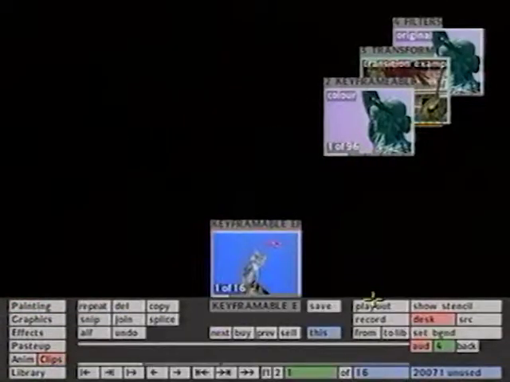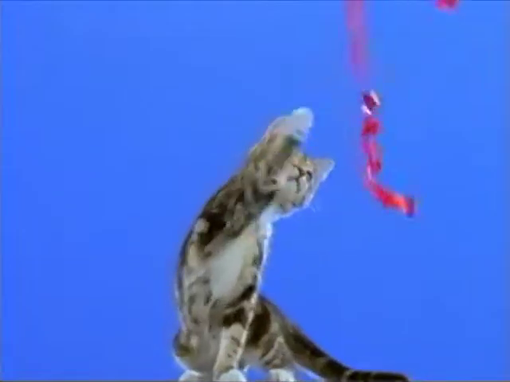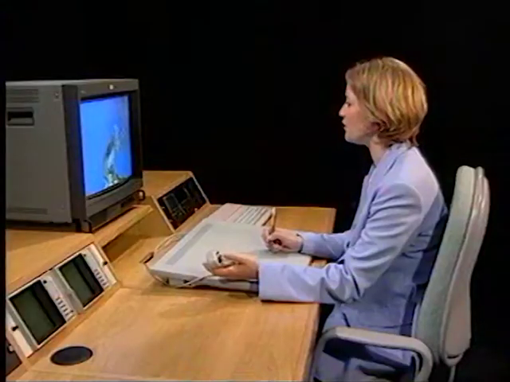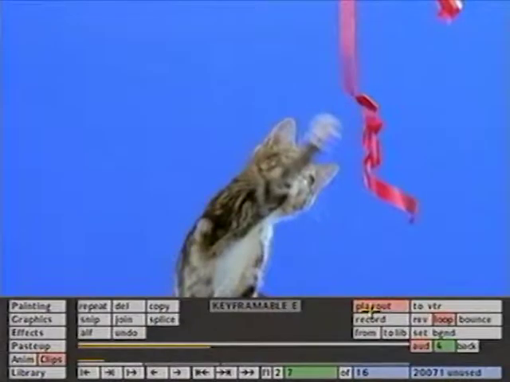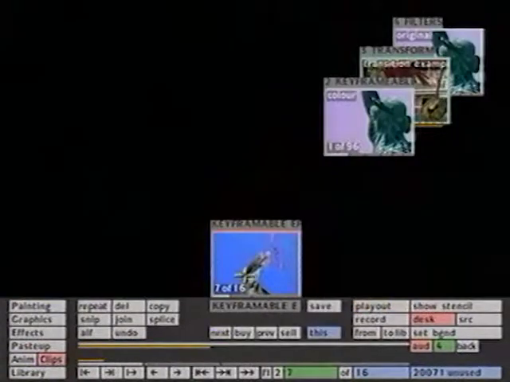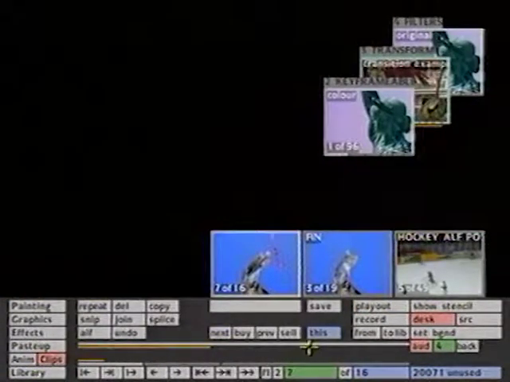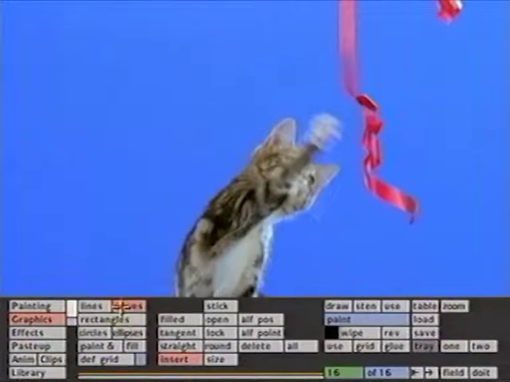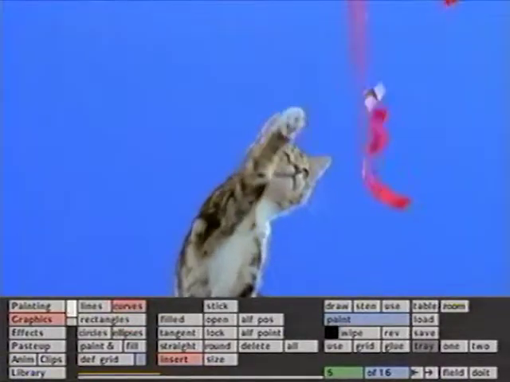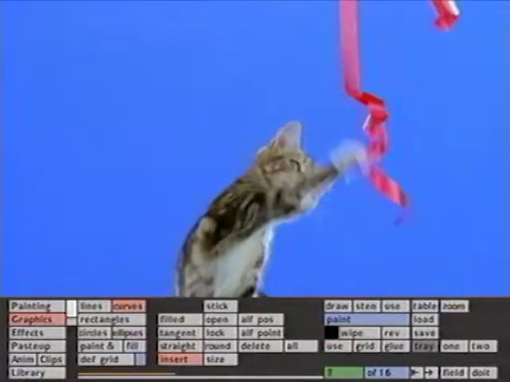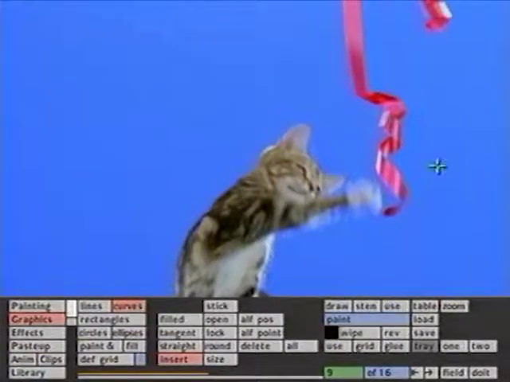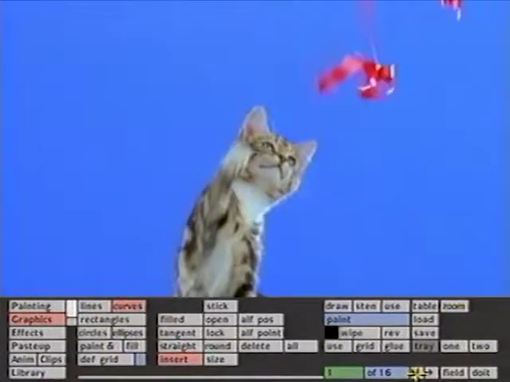If we take this blue screen as an example, I could use curves to remove the piece of ribbon by firstly selecting the clip at the centre point of my desk. Now, if I go into curves, that clip can be found within curves. I can scroll through the clip using this timeline at the bottom. Now I want to get rid of the ribbon, so making sure I'm at the beginning of the timeline by using this arrow box, I will start to draw my curve.